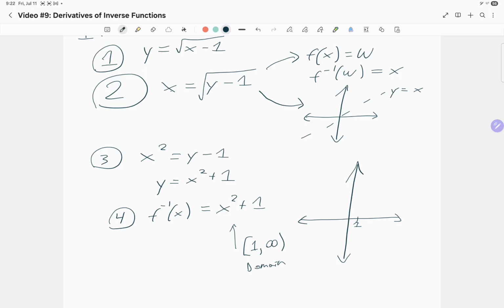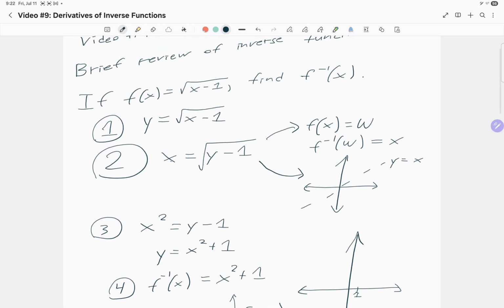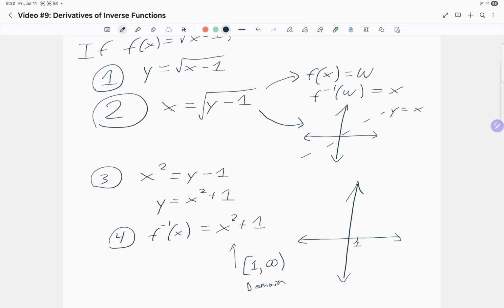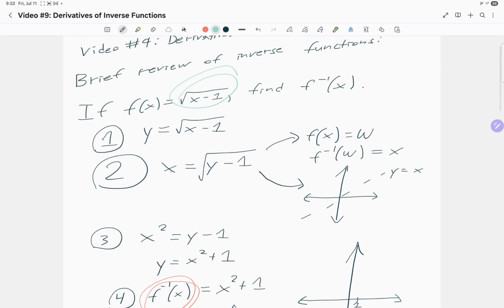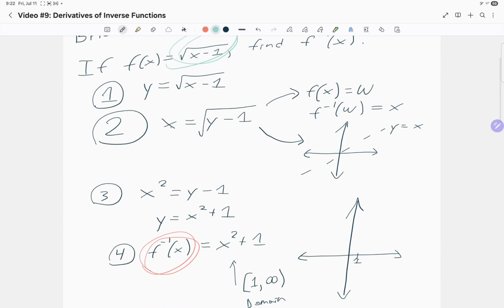This being x equals 1. So our original function was, I'll do the original function in black and this in red. So I'll just circle this in red. And I'll circle the original function in green. So our original function is going to be a square root function shifted 1 to the right. So it's going to look like that.